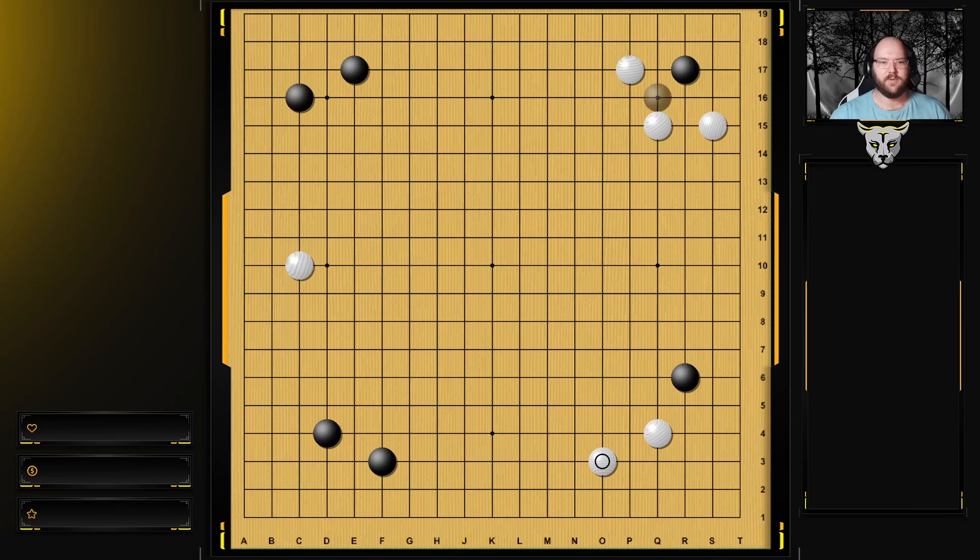Here's another case where white has some influence on this side, so white wants to try and build. Black would probably want to do something like this to try and prevent the pincer. Then white can just kick, and this looks a bit weird, but it could work - or can just tenuki somewhere. But if they play this slide, then this attach works pretty well. It goes the same way: you play this one, you can play the outside one, he takes the corner, you make the base, and now you're growing this area. We already showed in the first joseki video why this one doesn't work out too well, because black just has too many cutting points and weaknesses, so black can't really fight back to try and reduce this in a good way.